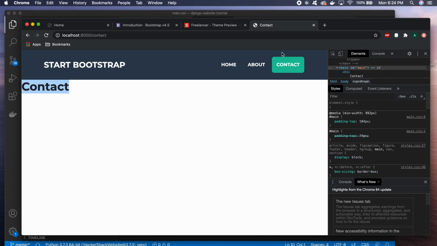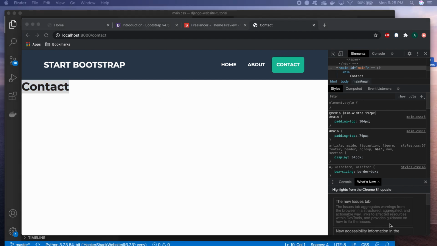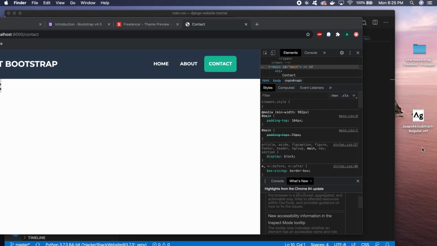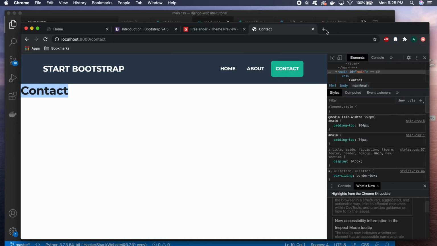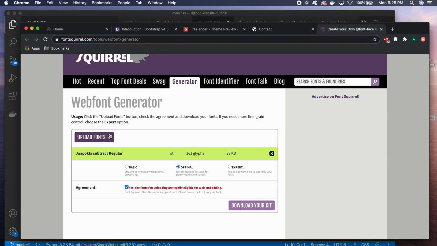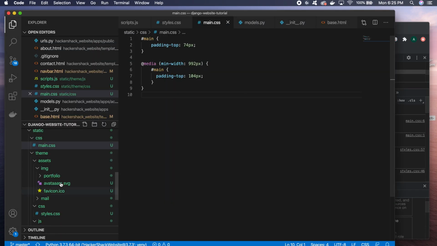And I have a font which I use, and it's called, I don't know how to pronounce this, I think it's like some Scandinavian word, but this is the font that I use for Hacker Shack. It's a free font that he made publicly available, and it's an OTF format. Usually you want to have multiple formats for your font that can be supported by different browsers. There's a font conversion tool that I've used before, which is called Font Squirrel. So you just basically upload your font here and it will generate a bunch of different types of fonts that you can use for the web. And you'll have to configure those in CSS to be usable from your website. So I've already done that.